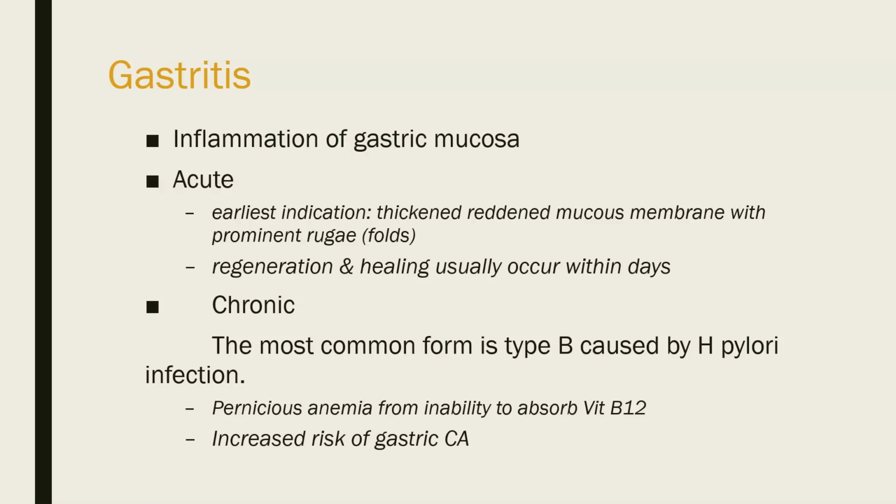Chronic, which is where we're going to spend most of our time today, appears to be patchy and diffuse. The inflammation of the lining of the stomach is real patchy, and it's kind of diffuse in the reddening areas. As the disease progresses, the walls and lining of the stomach thin and atrophy.